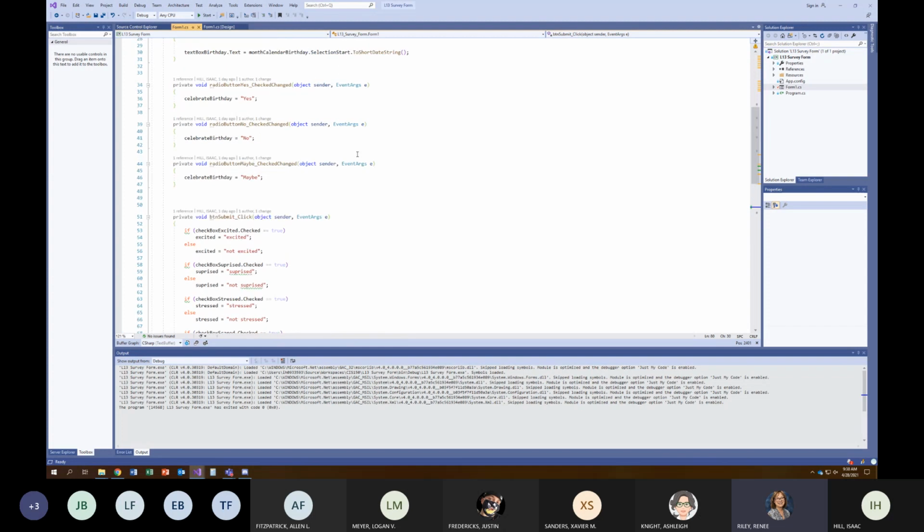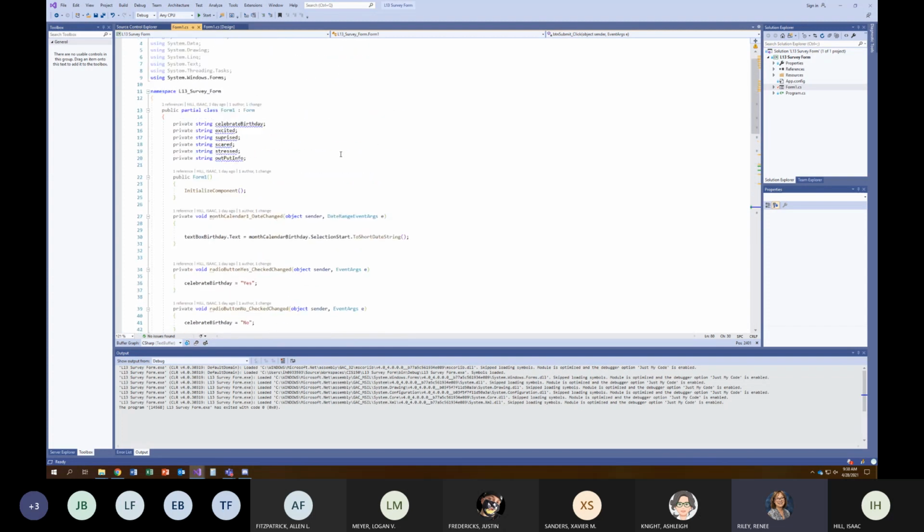So we have some class level variables up there to keep track of everything throughout the whole application. Makes it a lot easier. And you use some different event procedures.